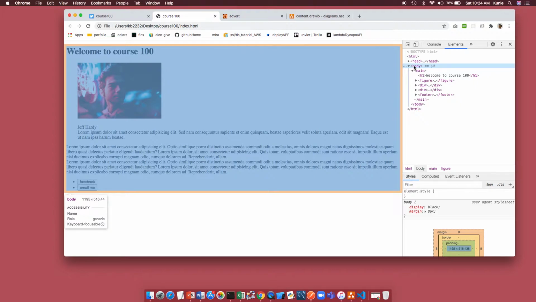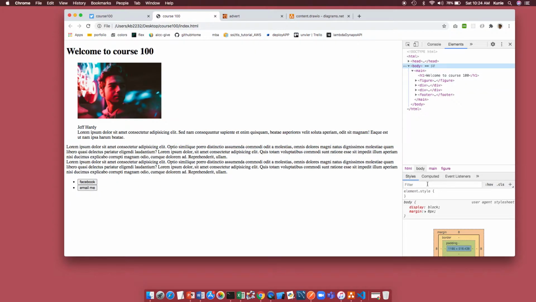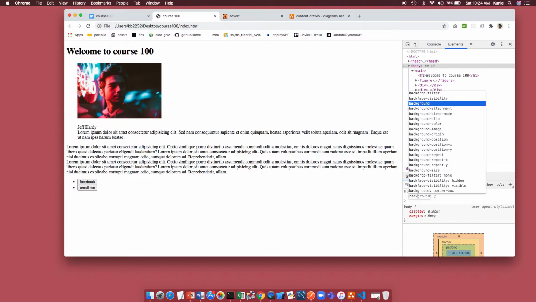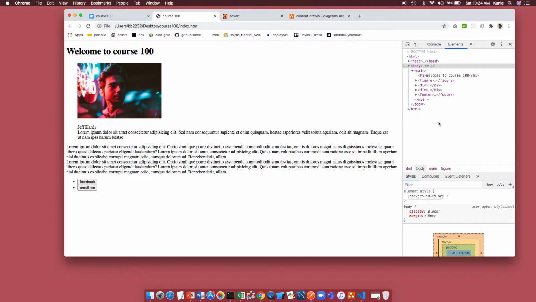So let's change the background color of the body. Let's see what happens. So we're gonna say background color. The thing with CSS is they have these pre-names. They have these names already there, so you don't have to memorize them.